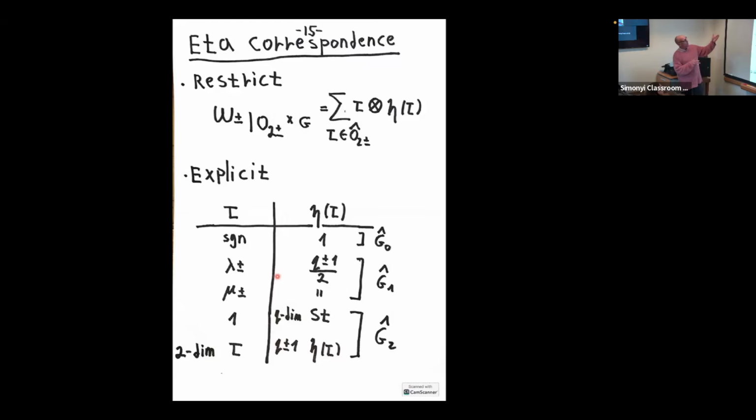So first, let me tell you what the irreducibles of the orthogonal group are. For this orthogonal group, there are four one-dimensional representations. A sign representation, just plus minus one, an interesting guy. There are two characters, one-dimensional representations, they call lambda mu, and in the specific case, lambda plus mu plus and lambda minus mu minus, and you have the trivial representation. And the rest of the guys, most of the representations, I will just say now that they're two-dimensional, easy to construct.